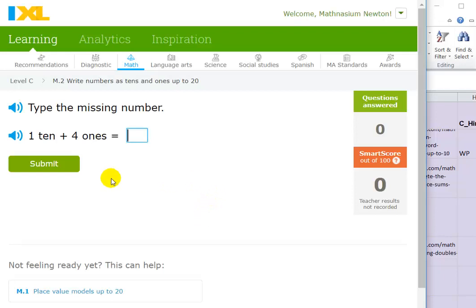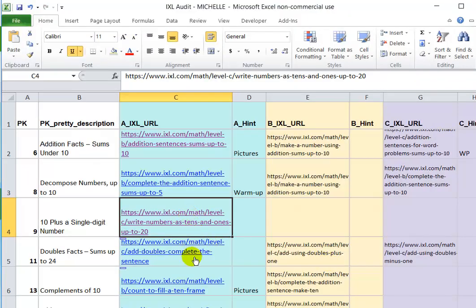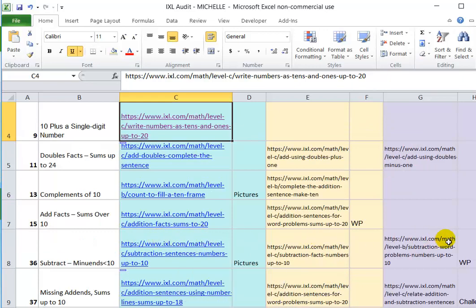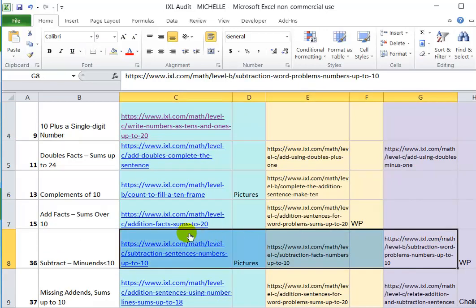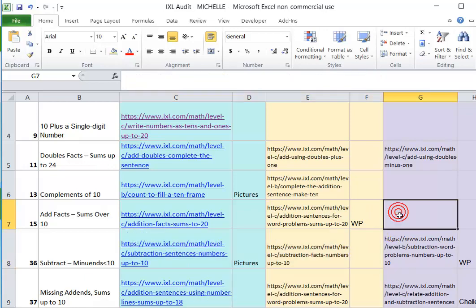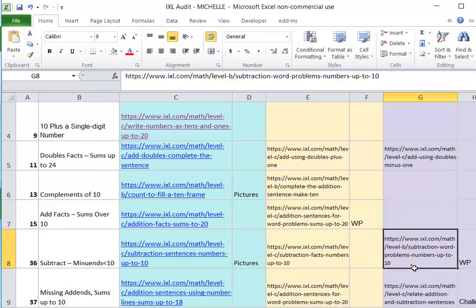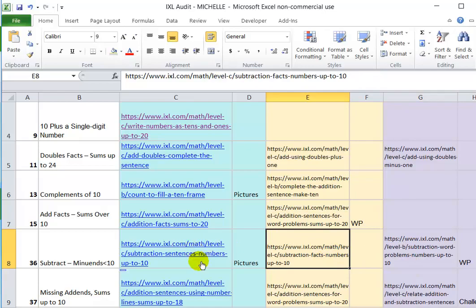And some tips there. The way IXL calls their topics may be slightly different from ours, so you need to be a little bit flexible. If there are 3 IXL topics suggested here, you need to check every link, but you want to also make sure that they are in increasing level of difficulty. For example, this one right here should be more difficult than this, should be more difficult than this.